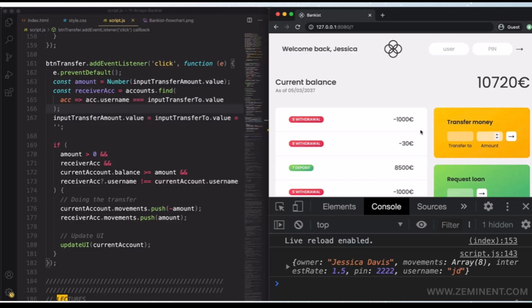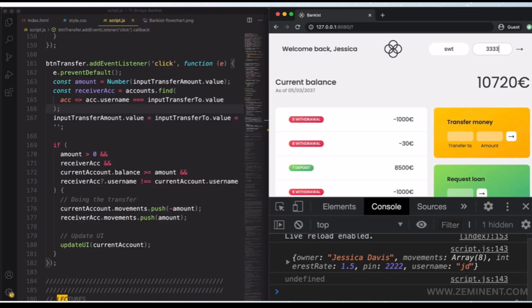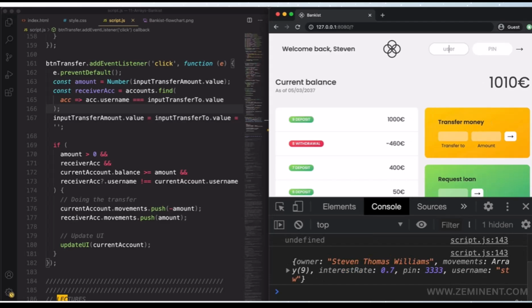So all of our statistics here were updated, and indeed now both of the fields are empty. And now as we go to this account, so apparently it does exist. See here it was Steven's account, and now we get this 1000 deposit here, and that we just did previously. All right, and so our application is now working.